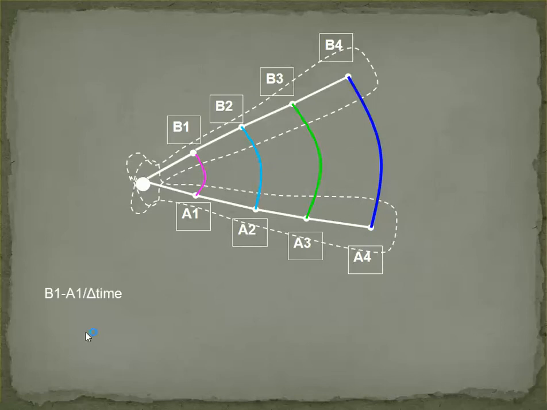And so the change in time is the same for all of these distances. And if you travel a longer distance in the same amount of time, you are going faster. So you were traveling faster if you stood on A4 and traveled to B4 than if you stood on A1 and traveled to B1.